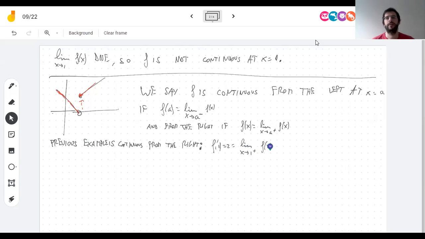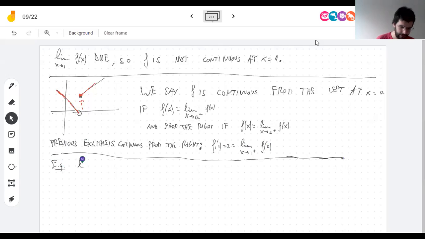All right. So, not the most exciting concept, continuity from the left or the right, but it's nice because we can say a function is continuous at the end of an interval. For example, I can't really take the limit as x approaches 0 of root x. I feel like this is a bit ambiguous. Some people will tell you that.